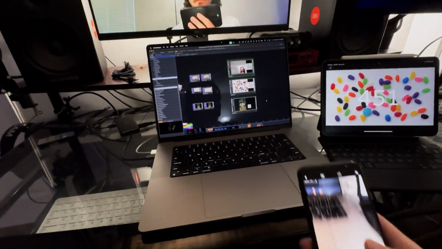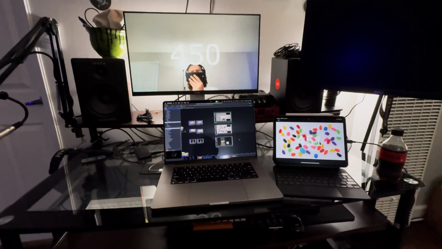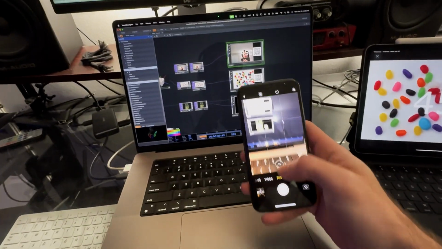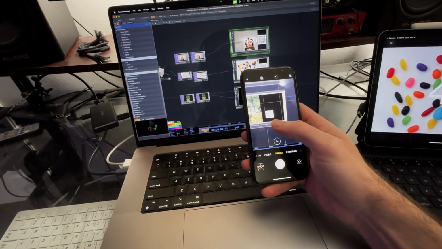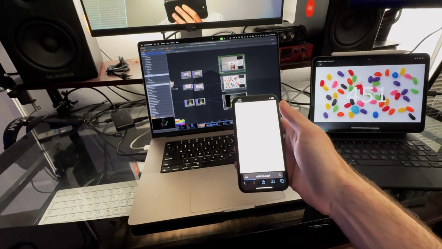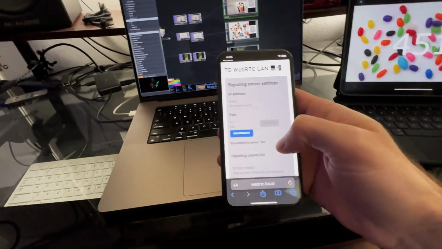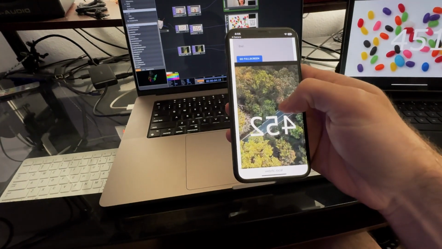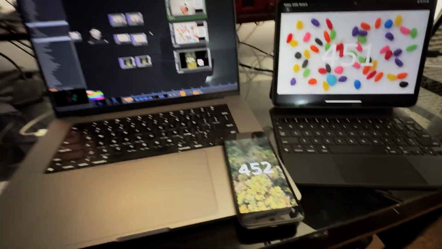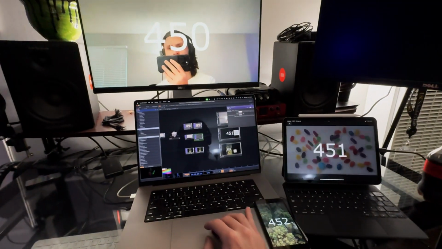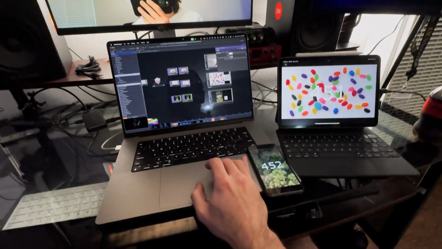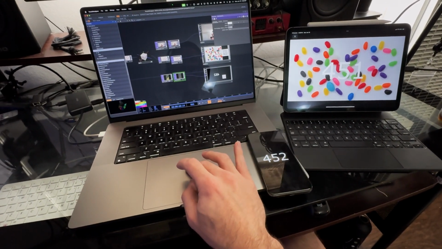I have three devices. I have my computer running the web browser. I have my iPad running a web browser. And then I have my phone scanning the QR code and then connecting to its web browser. So we have three different devices. And then in TouchDesigner, we also have three different nodes. So each of those nodes is sending a video stream to each of those devices. This should be pretty low latency. So you can see I can select the constant. I'll just play with turning it off and on.